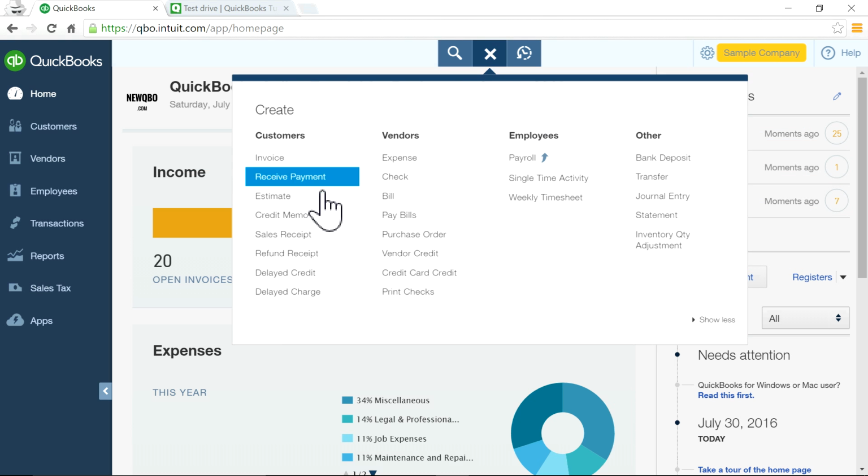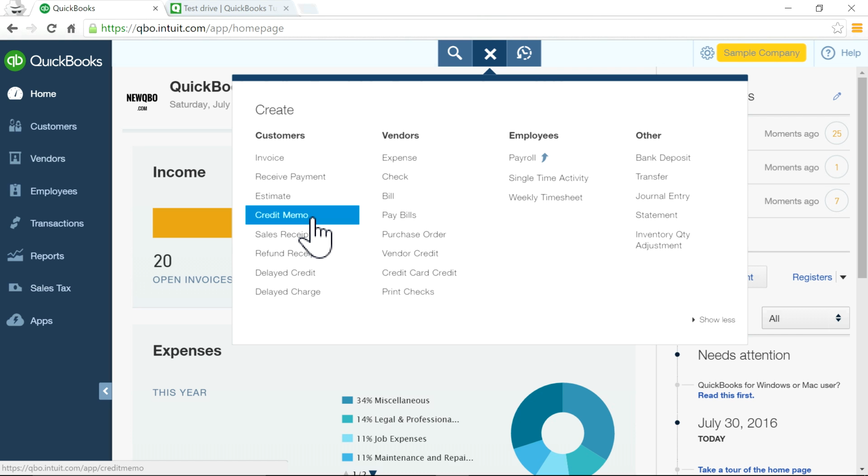Okay, so now what's the credit memo in here? All right, so credit memo: you invoiced it and some customer returned it, or you need to give some credit because you overbilled the customer. Then you create a credit memo, and it will sit on the customer's account as a credit balance, of course.